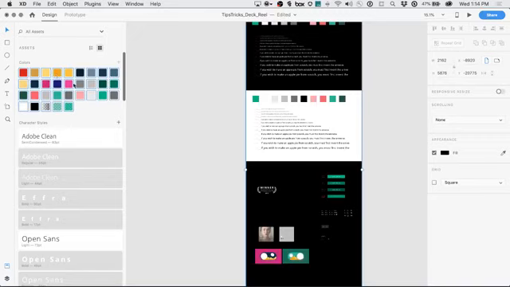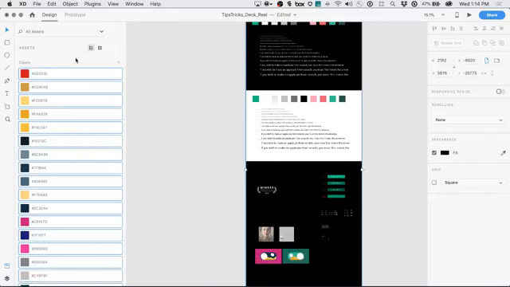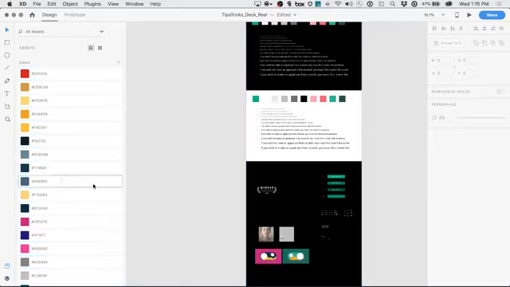So if you look at the colors, as the person that was designing the style guide was working, they perhaps couldn't really decide which shade of yellow they wanted to work with. And as the project became more extensive, it started to get a little messy. So the tip that I'd like to talk about is how you can quickly come in and unify colors and text styles.